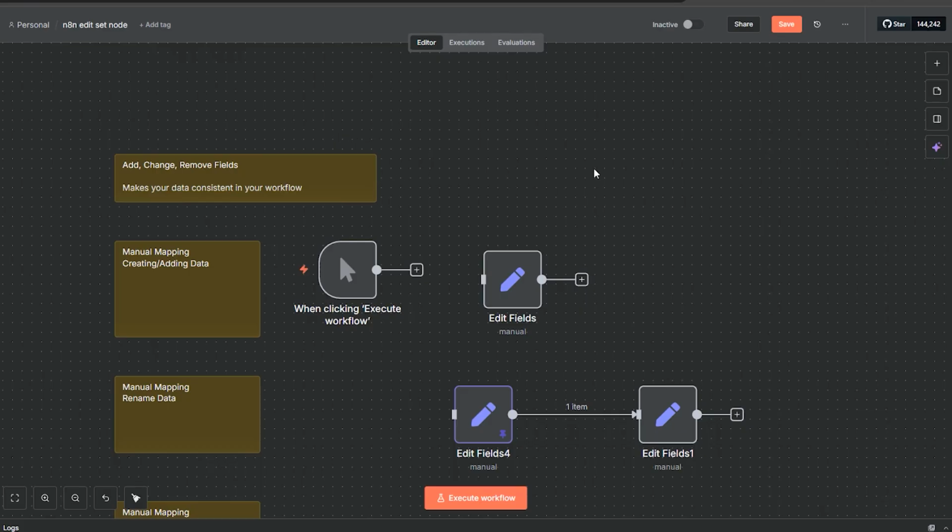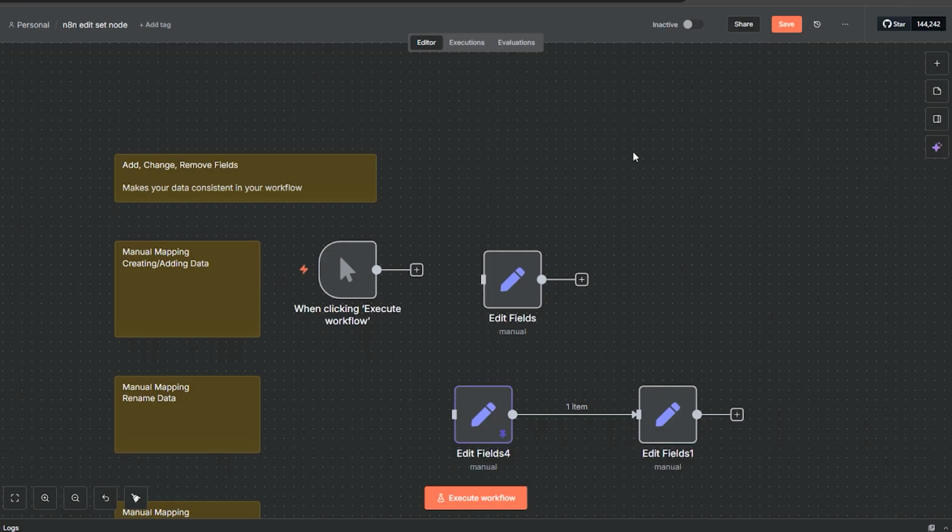And while some basic examples may seem stupid, like why are we just removing one thing or adding a few things? You've got to remember, when you work with APIs and a lot of other data sets, sometimes you might have a lot of stuff coming in. Sometimes when I work with Apify, there's a lot of data that goes through. And if you're not familiar with Apify, that's a great way to scrape social media, but you might have like 200 different data points. In reality, you're not going to store all 200 data points. A customer doesn't care about all 200. So you want to clean it up. That's where using something like edit fields or edit set fields could really help.